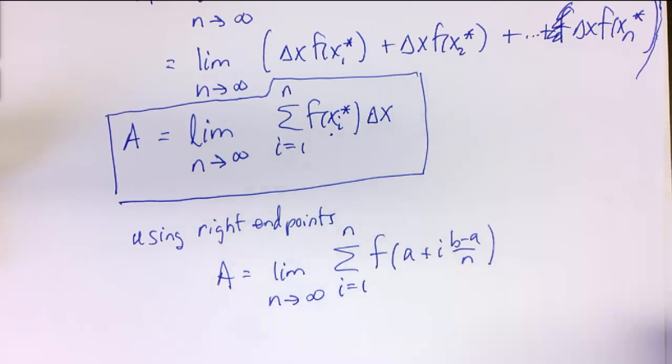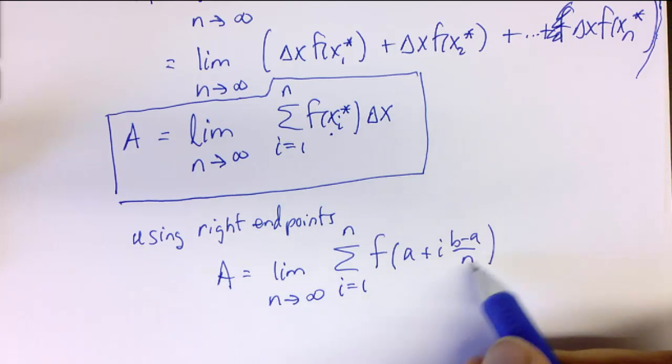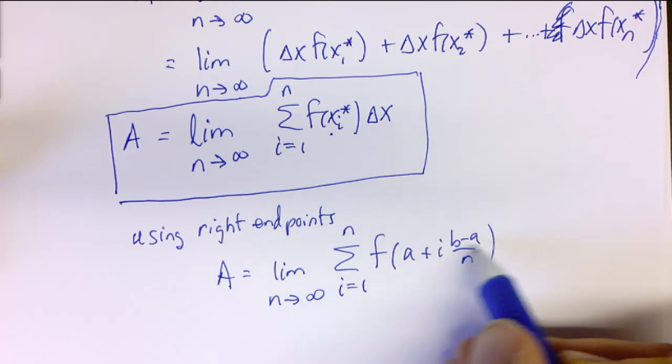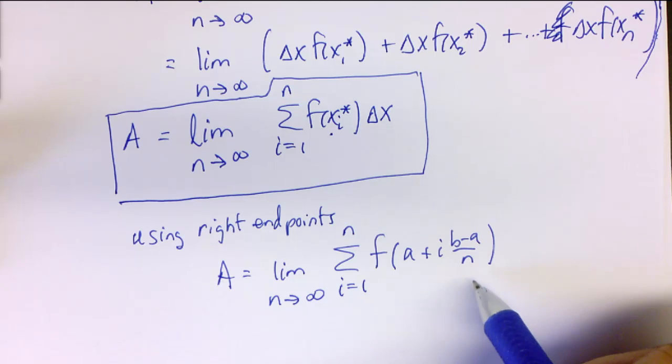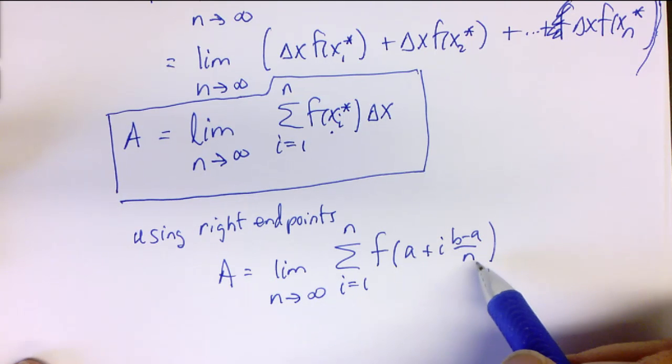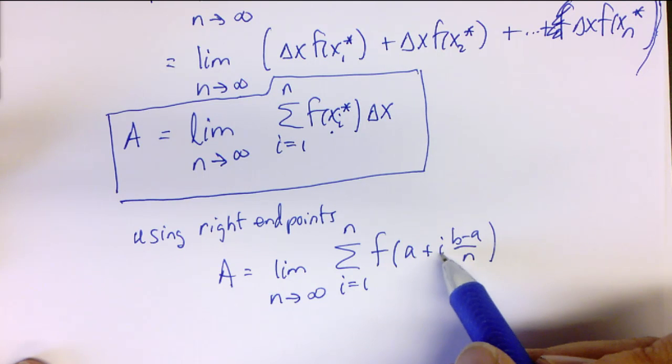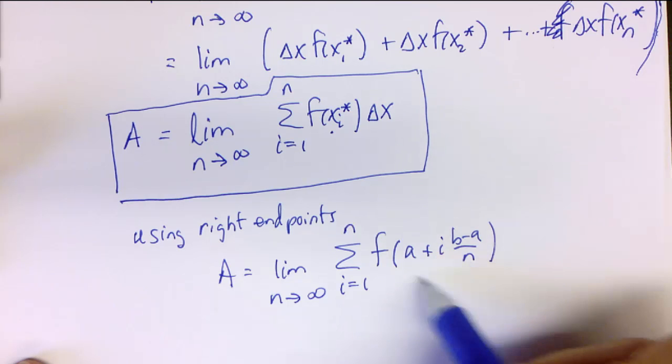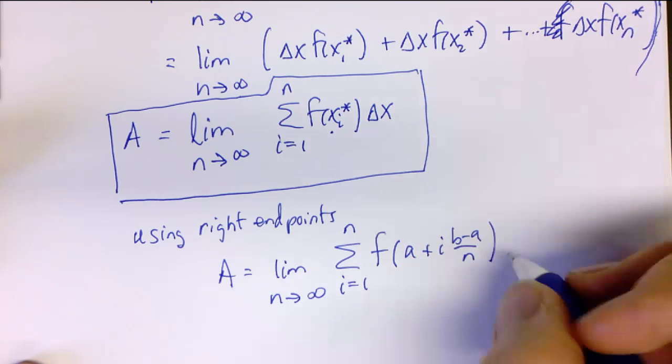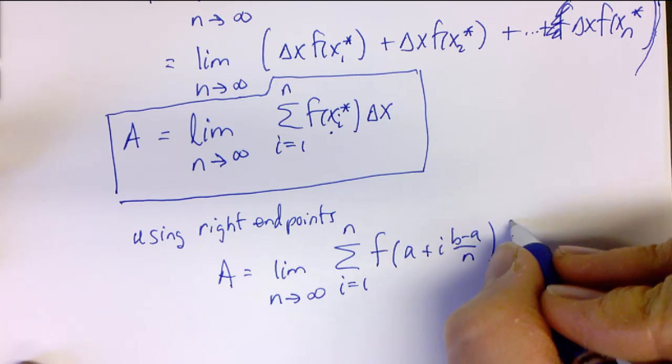And this is the complicated bit. This means we have to take this kind of abstract looking thing here. Maybe we've got numbers for a and b, but n is not determined because we're going to let n go to infinity, and i is not determined because it's related to n. We have to take this complicated bit here and plug it into our function. And then we have to multiply by the delta x, the width of each subinterval.